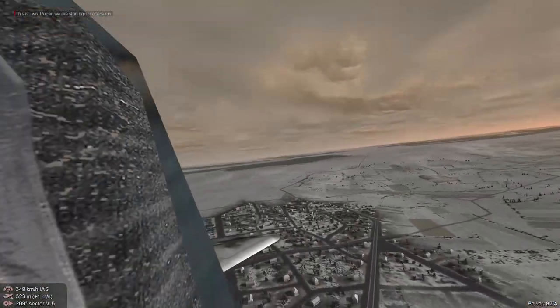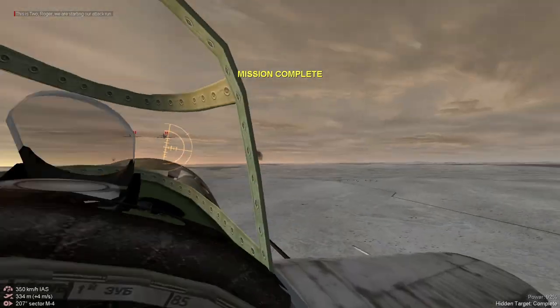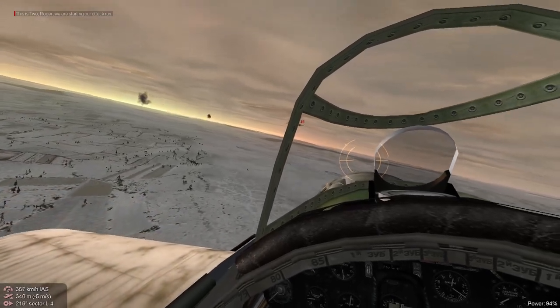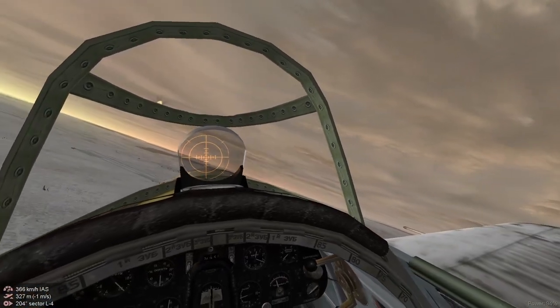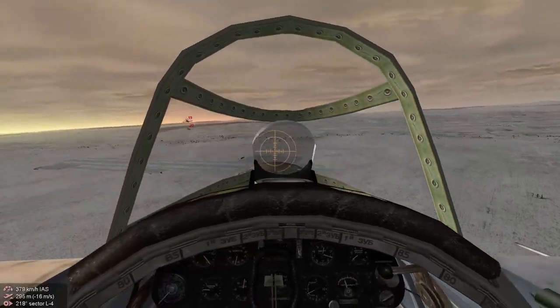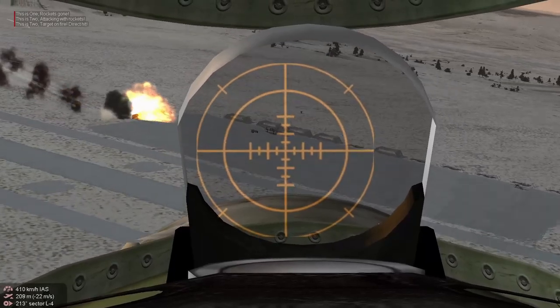Alright, here we go. So far, no enemy aircraft actually in the air here. It's nice. I do not like this flak. Okay, what are we attacking here? Alright, I'm attacking that plane there. Looks like a two-engine... Oh, jeez.